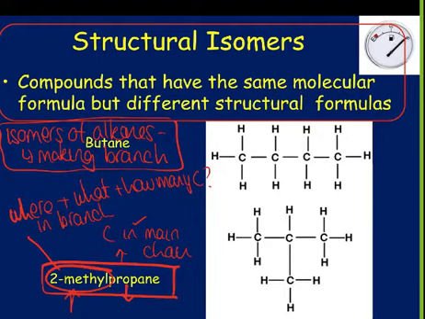Okay, so we want to get as comfortable with this as we can to begin with. So we have molecular formula stays the same, structural arrangement is going to be different. For alkanes, we make isomers by moving a branch or by making a branch. And in terms of our naming, the propane part is going to tell us how many carbons in our main chain, and then we have a number and a side group, and it tells us where it is, what it is, and how many carbons are in that particular branch. Okay, so on to the next part.